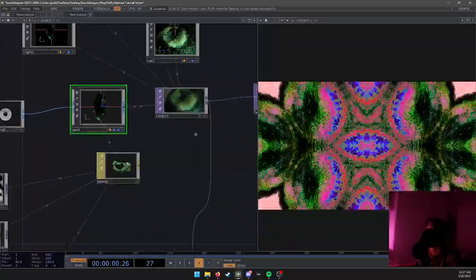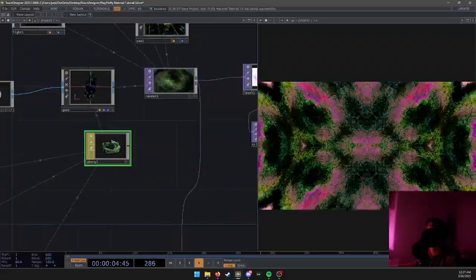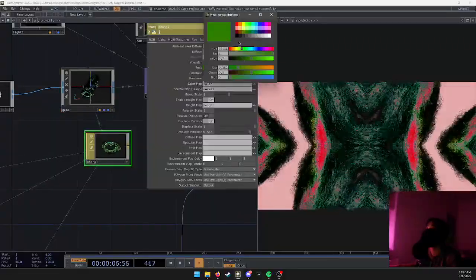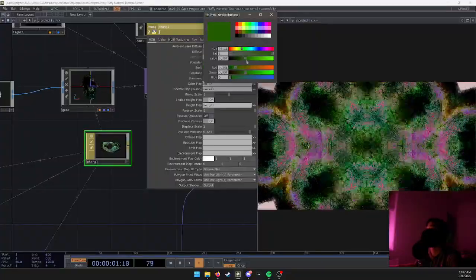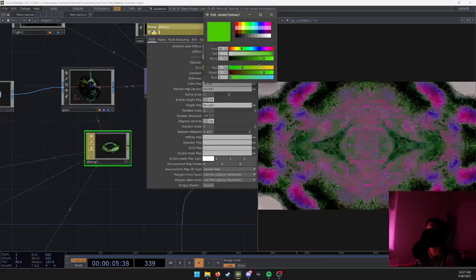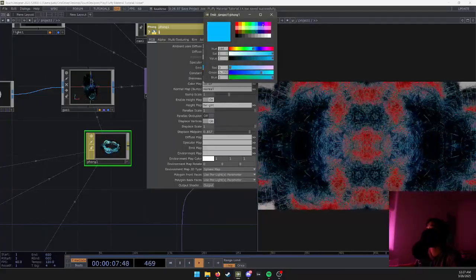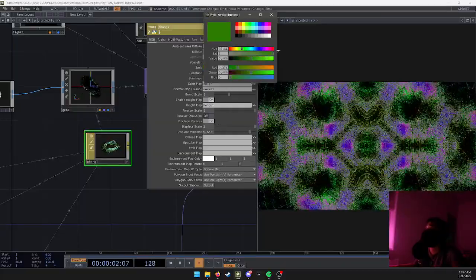Because the actual color of this right now is this green. Ooh. Okay, so this is also where the other... I like the green, honestly.